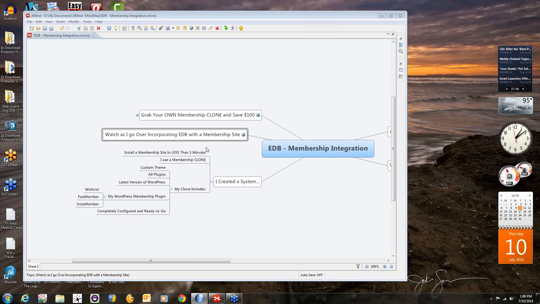But on my membership sites, this site is ready to go. So we take a look at the plugins that I use on my membership clone. I use the One Click WP SEO. I'm not really big on SEO. I used to do SEO. I was really big on SEO. SEO is no longer the rage it was. Google, of course, basically threw water on that deal. So I use paid traffic. I don't rely upon SEO to get traffic to my site.